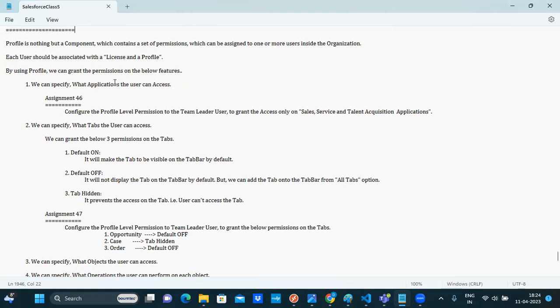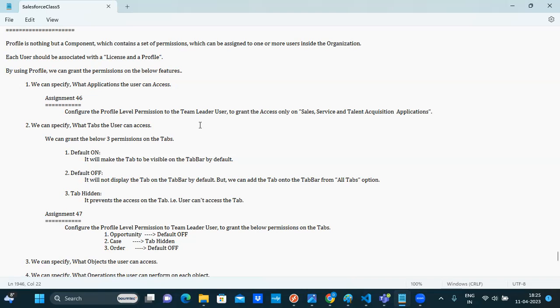Okay. So we can configure the user so that he can access only a couple of applications. That's the reason I showed you what all the team leader has access to. Now we are going to restrict him to show only what he needs. My team leader belongs to the custom application called talent acquisition. So I want to show him the talent acquisition application along with a few standard applications like sales and service.